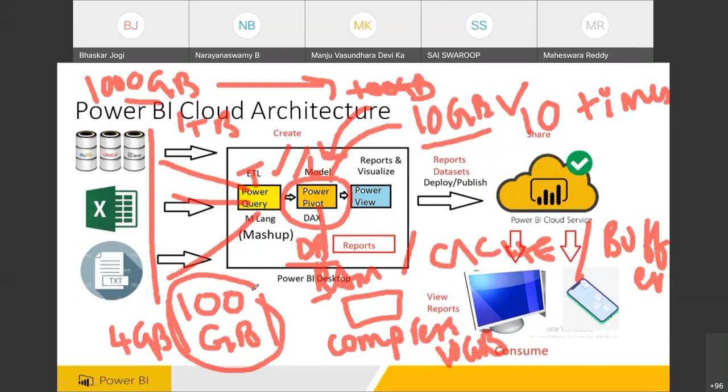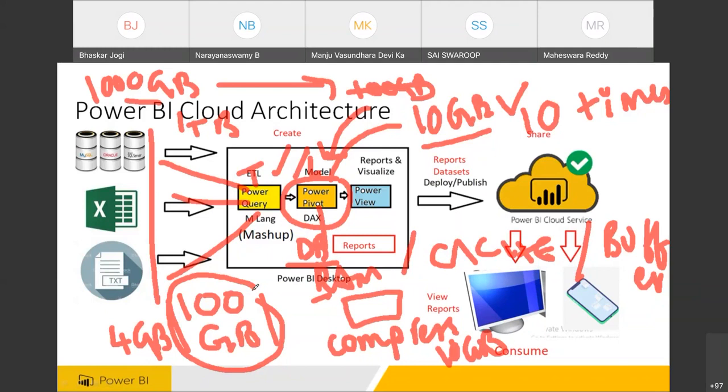So Power BI is a mixie, and the grinder is MSBI. When you have a large amount of things to be done, you go with the bigger grinder and grind with that. When you have a small amount of data, you always go with the mixer. A mixer can take the small amount of things, and we can prepare whatever we want. So think like that.